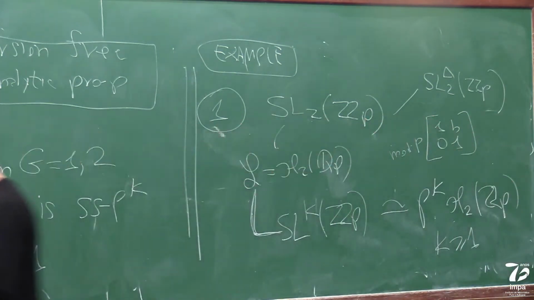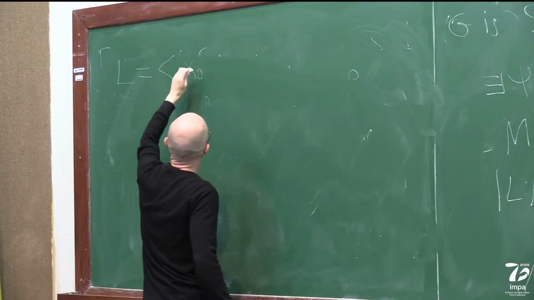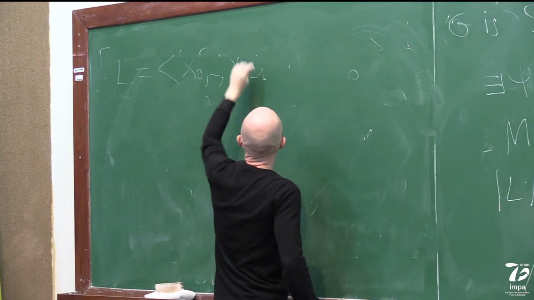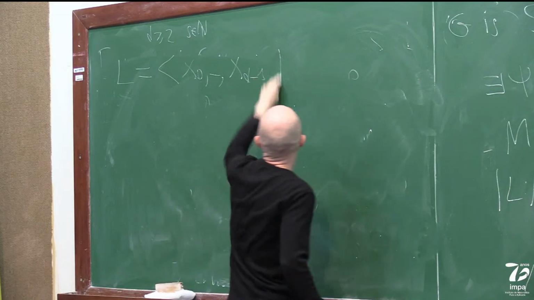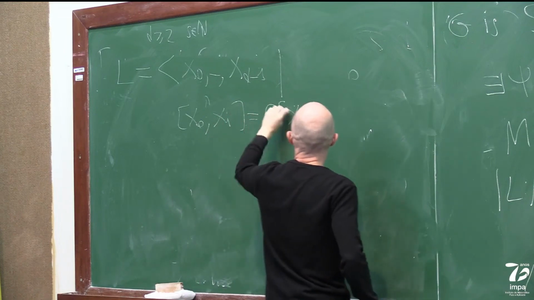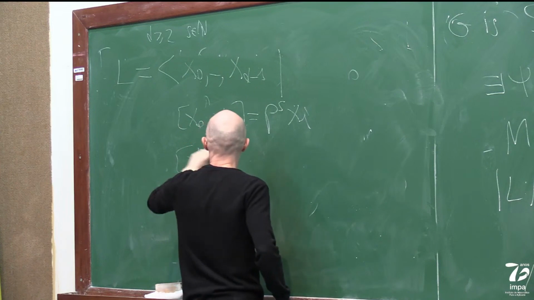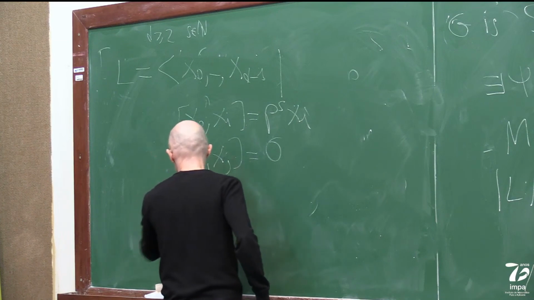I need to write another example for later. I hope to have time to say everything, which is this one. Now I write the presentation, which is nice. Okay, it is another page. Now I start with the lattice. I take d generators, d greater or equal than 2, and s a natural number. And I take the brackets like this: [x0, xi] equals p^s xi, and the xi, xj commute, where i, j go from 1 to less than d.